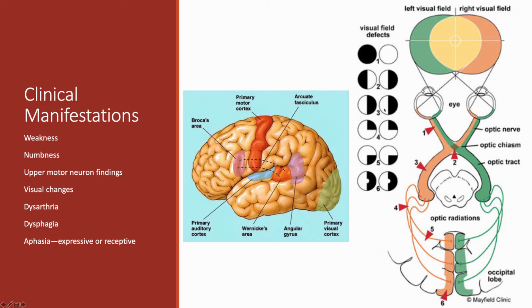Now, look at this. This is homonymous hemianopia, right? Number 3. And this has to do with a lesion in the optic tract. Let me put it this way. The optic tract is generally supplied by the middle cerebral artery. And so when we have a stroke in the MCA distribution, which is all this area right here, we may have this homonymous hemianopsia.